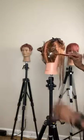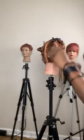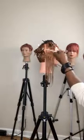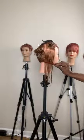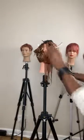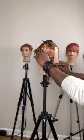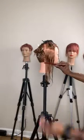So again, I'm going to take my comb and I'm going to use that. But again, you want to marry the parting. If the parting is at a slant, your hair should be at a slant. And this is more of an A-line bob. So we're kind of going to come down here. I'm going to make sure that I don't have any tension by the ear, because the ear is the problematic area. Back in the day I used to cut it and then it would be a little bit shorter because I had too much tension in that area, and then I created that thing that just popped out.